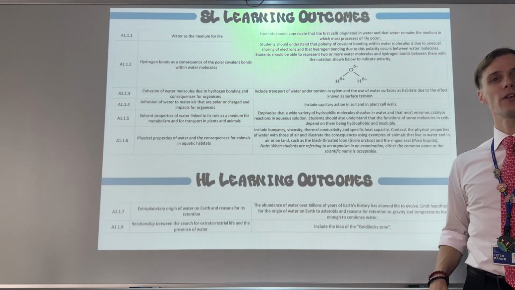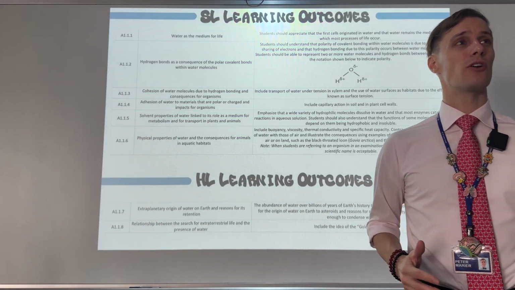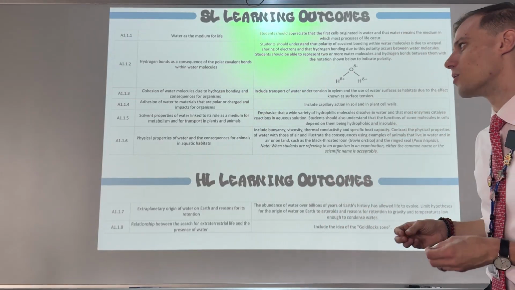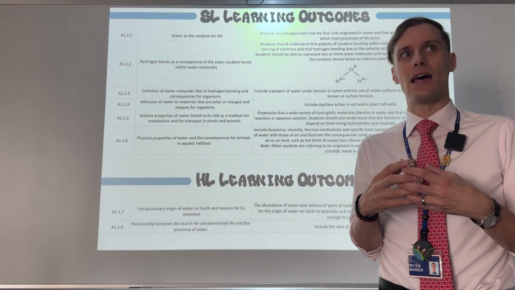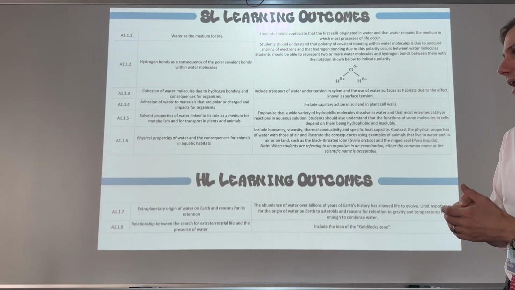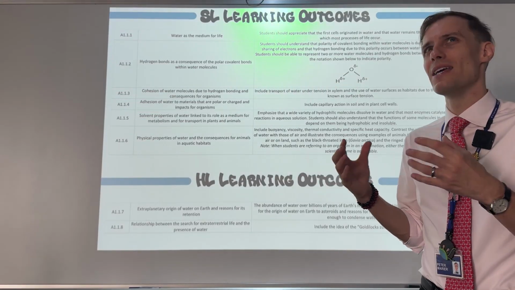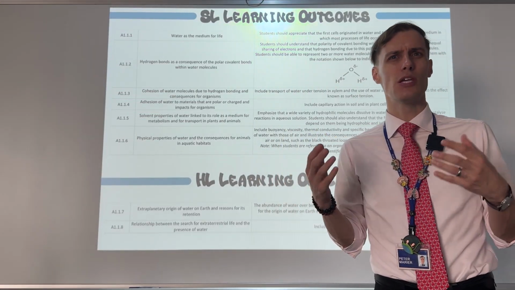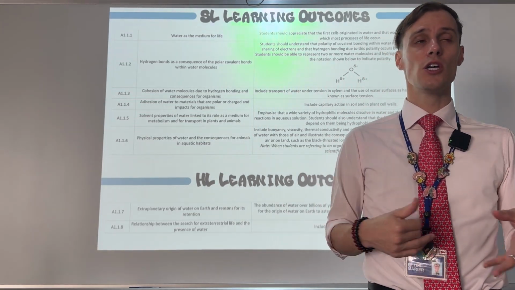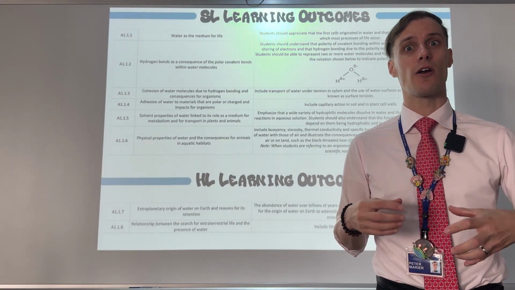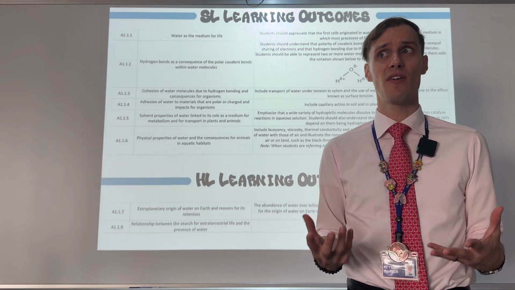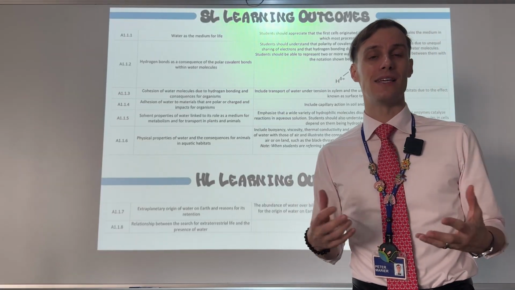While there are only 2 learning outcomes in higher level, I find these 2 learning outcomes among some of the coolest in this entire course. It's really talking about why it is that we look for water when we look for life outside of Earth? And really, why is water on Earth in the first place? What was the origin of water on Earth? These are questions that we're still trying to explore. So we'll be going over a lot of hypotheses that are currently being put forward to answer these really important questions. It's really the search for life and what role water has in this question.